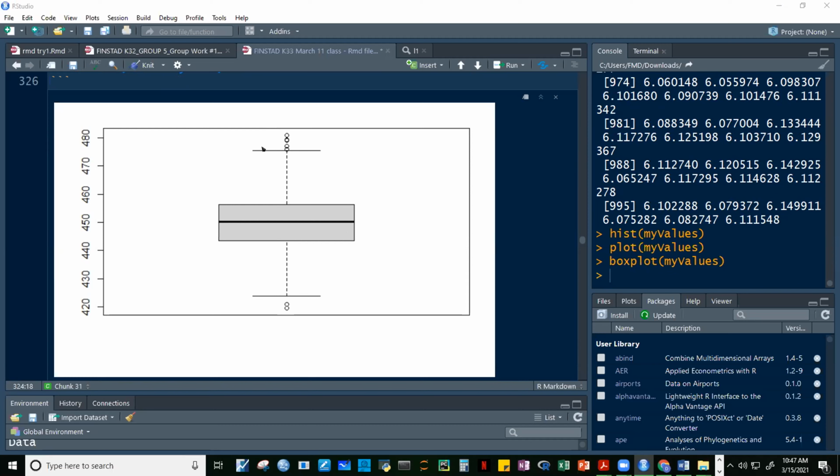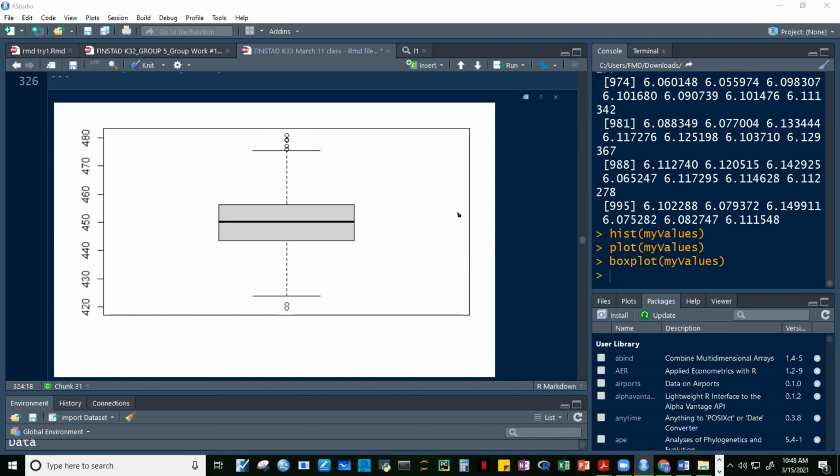Now this one, guys, what's this? Is this equidistant? Is this distance the same as this distance? Are they the same, guys? Correct.